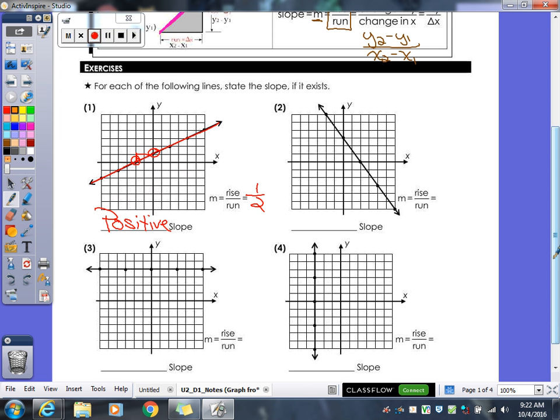So for our second one, what kind of slope is this one? This one is a negative slope. So again, to actually calculate it, I'm going to pick 2 points. And again, we start at the point on the left. So this time we have to count down 1, 2, 3. So this is a -3. And then to the right, 2. So -3/2 would be our slope for that one. Always going left to right, just like when you're reading a book.